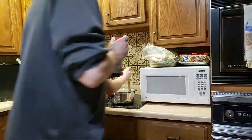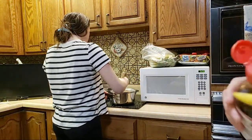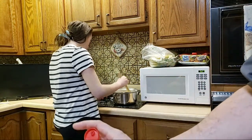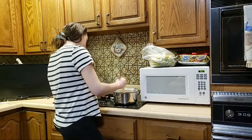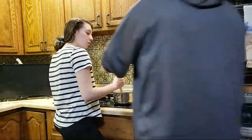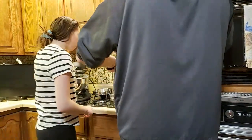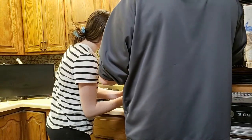Keep going. You see why you gotta keep going. You see it's hardening. All right, turn off the stove. Okay, keep going here. Now what I want you to do is put vanilla in it. Here, put that can over so I don't... No, this right here. I got to put it in there without hitting it. Don't let it hit your hand. That's hot. Right.